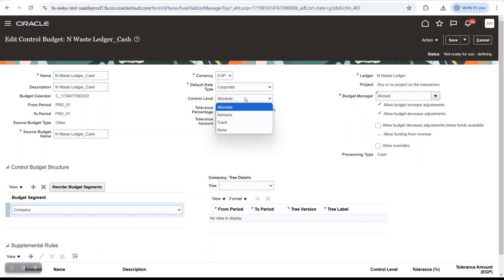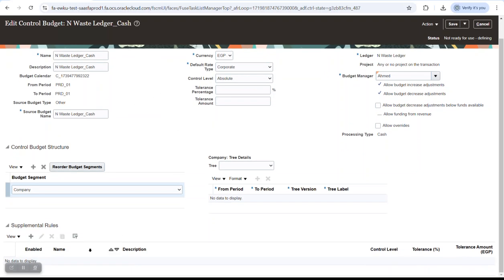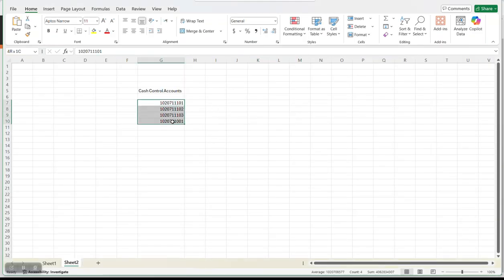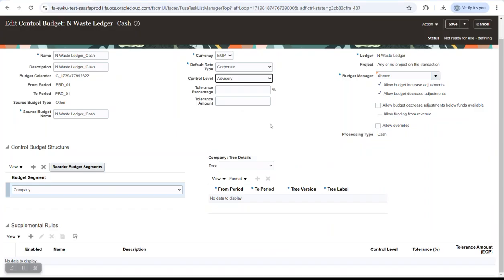what is the control level? For control level, you have 2 options. Either you make it absolute and put the other accounts as supplementary advisory, or vice versa. So I will put advisory, and in the supplementary rule I will put absolute for our 4 cash account control. Tolerance: are you going to allow override?